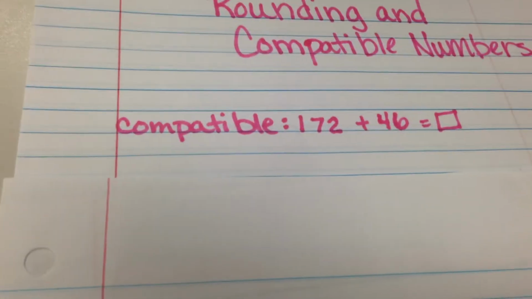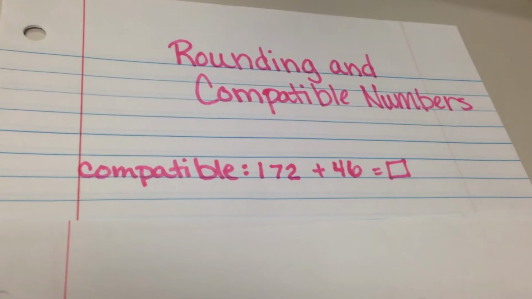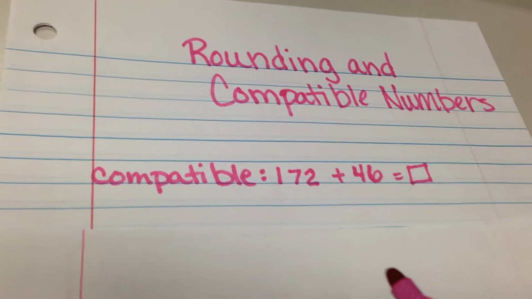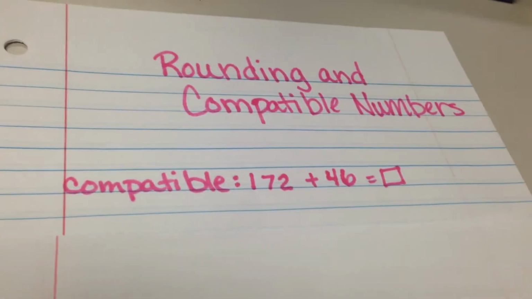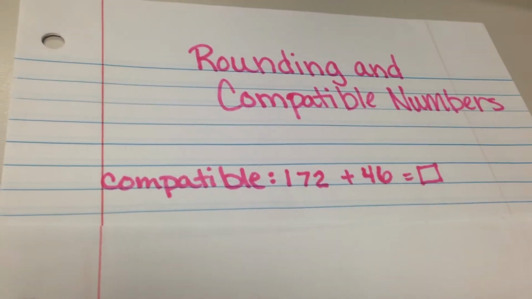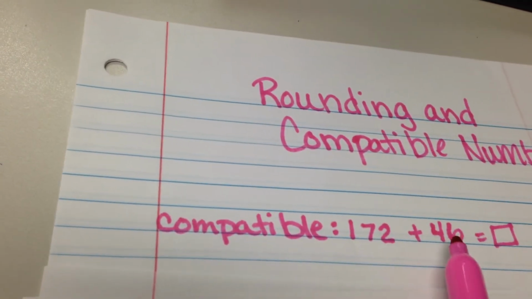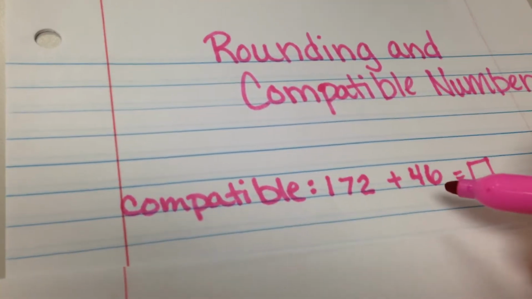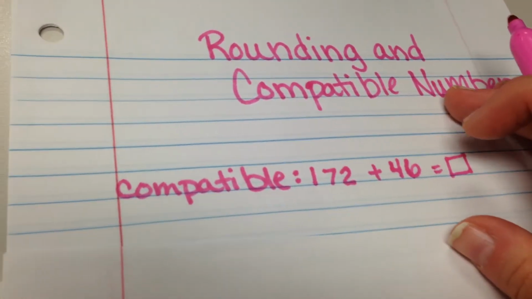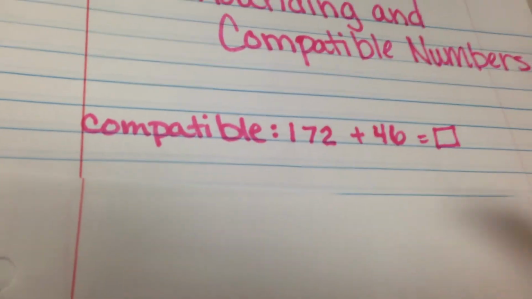looking for the estimate, what we're looking for is that I have some numbers here that would be so much easier to work with if I saw something that added up to something I know. And a lot of times what they would add up to, or even subtract to, something I know, is meaning that it would look like a 10. So for example, here when I see this 2 in the ones place plus this 6, it would be so much nicer if this 2 was a 4, or if this 6 was an 8, because then I know I would have a 10. And in my head I can make 10s very fast, although it doesn't always have to be a 10, but a lot of times it is.